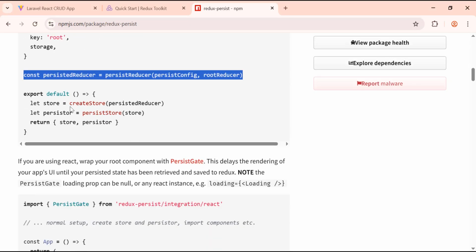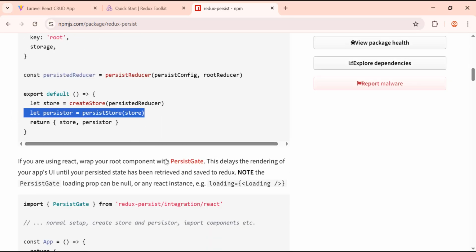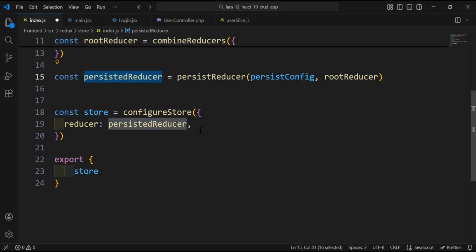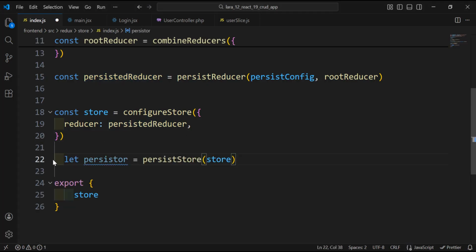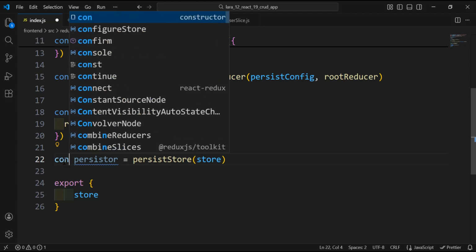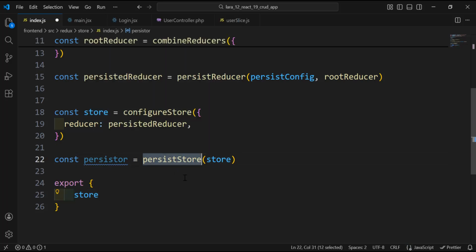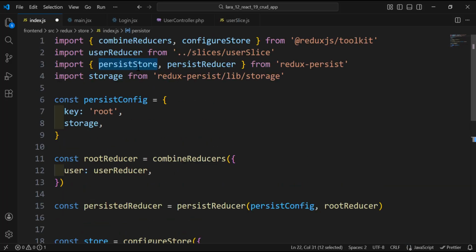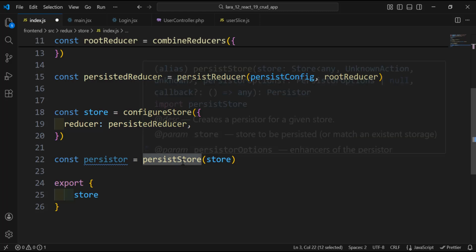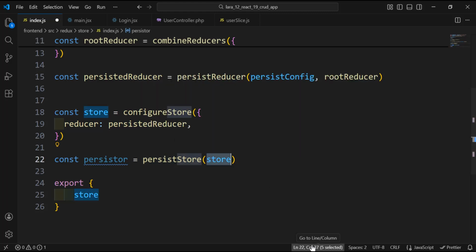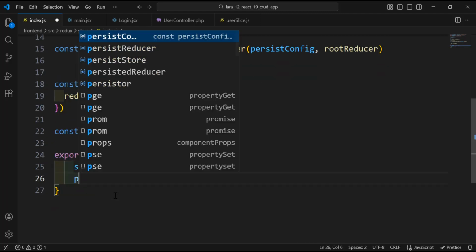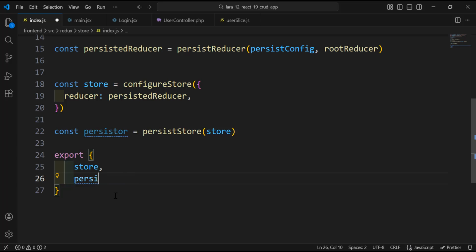Next, what we need to do, we need to define the persistor, which is this one. We need to define it here. And the persistor, let's change it to const. The persistor uses the persistor that we have here, and the persistor is also a function that takes its store, okay? Now we have the persistor, so we need also to export it. Not config, but persistor. Let's copy from here and paste here, okay?